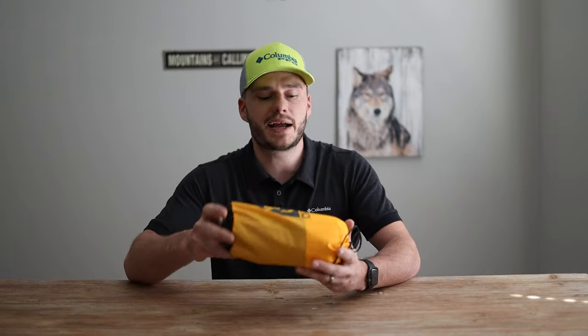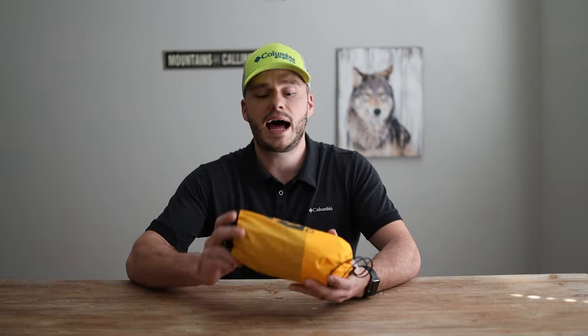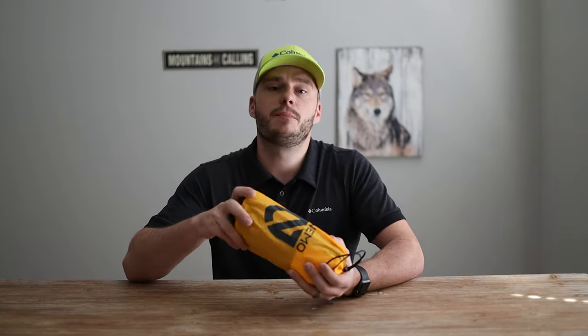It was a slow enough leak that I was able to keep repumping it, even though it was frustrating. The point of this video is to talk about R value and why it's so important. I ended up finding the leak at home — I stuck the pad in the tub and it turned out to be a very small pinhole. I've heard in reviews that this has happened before. This was actually the first time I rolled my pad up instead of putting it in its sleeve. I don't know if something grazed or pinched it, but it's the price you pay for ultralight material. It was so small I could only find it in water and couldn't even hear it, but at 195 pounds I was pushing enough air out that I bottomed out after two or three hours. I patched it with the included kit and I'm still going to use this pad — I enjoy it and I'll make sure to keep patches with me.